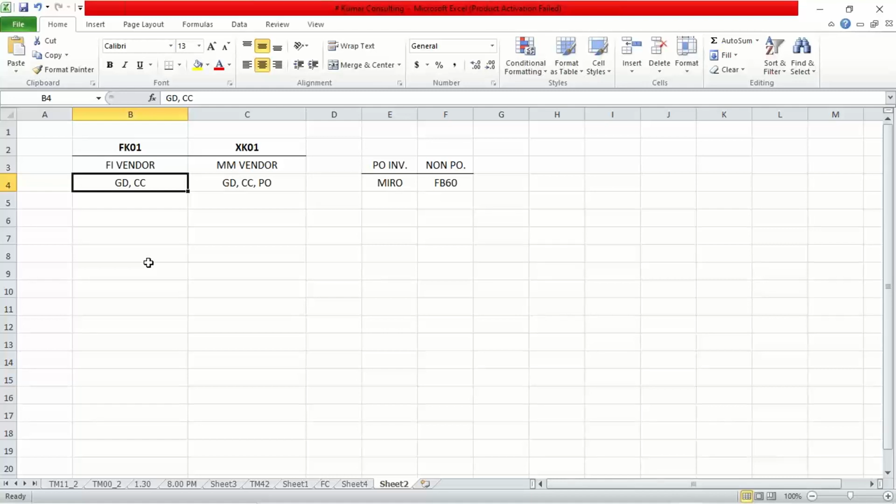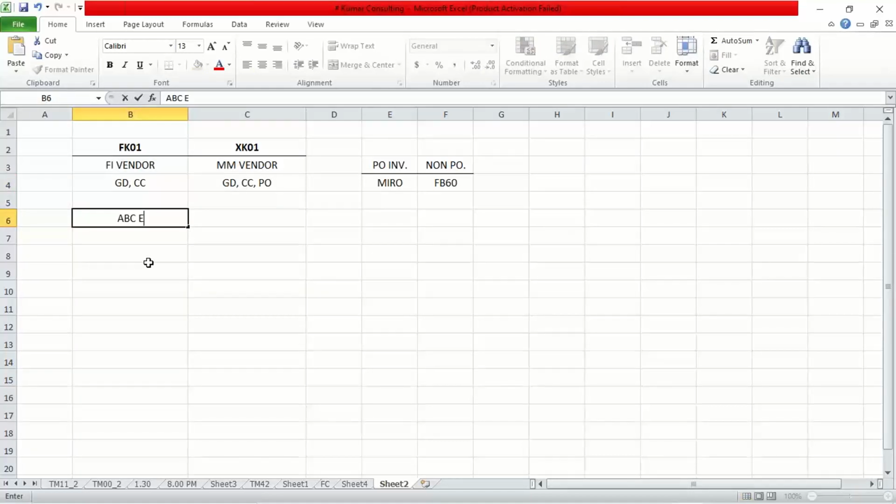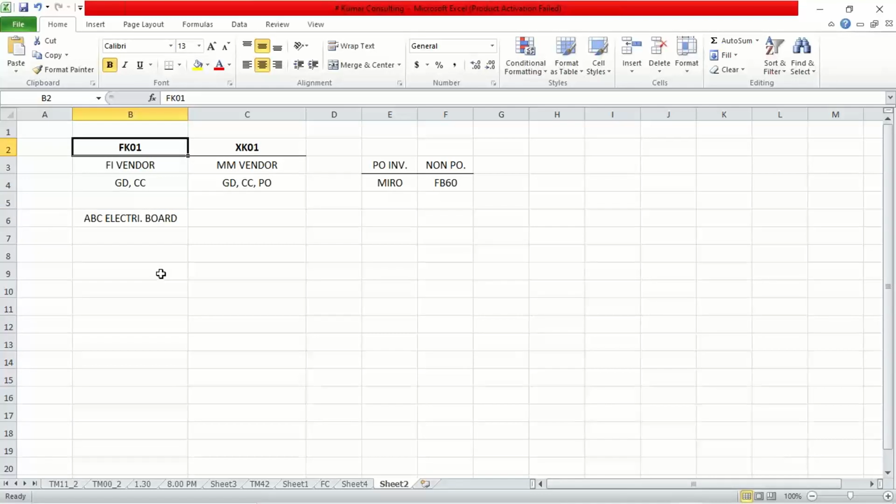So if we have to set up, let's suppose, this ABC electricity board, this is a vendor. We can set up this vendor using the FK01 transaction code. Why? Because this vendor requires only general data and company code data.